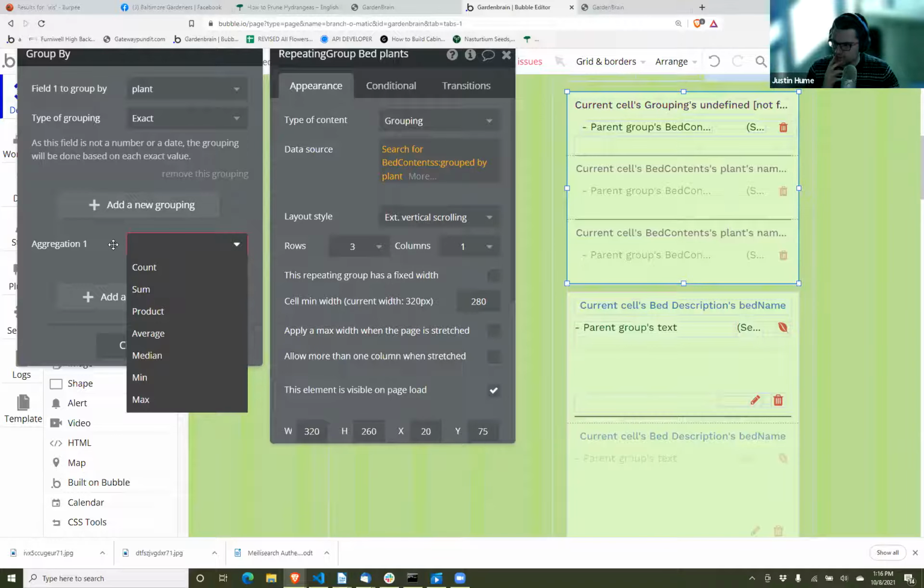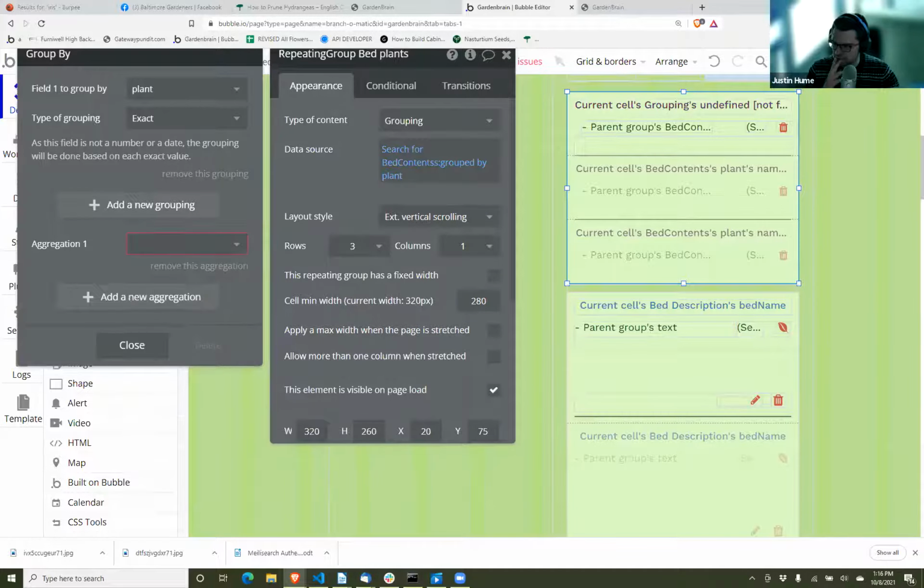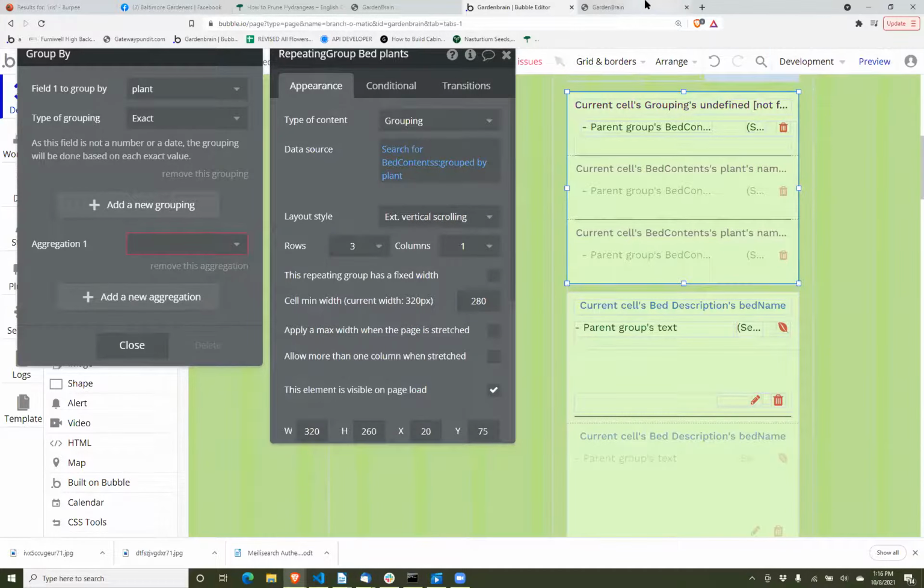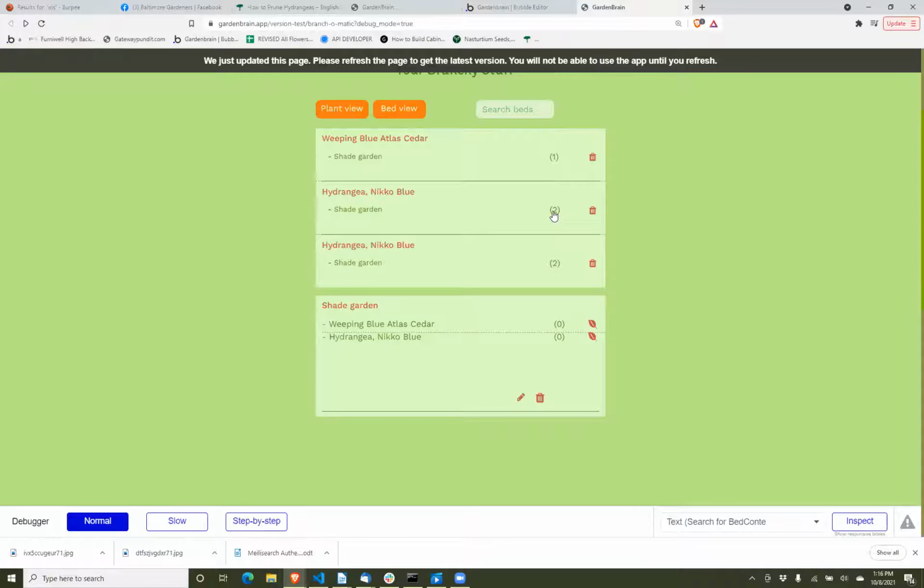What was it again? Sorry, could you go back to the preview? Yes. So I just want to show each type of plant once and then the count. In which gardens they are in? Or how many you have in each? So if I had hydrangeas in 3 different beds, then this would be a list of 3 different beds. And here would be how many I had in this bed. And then underneath how many I had in the next bed, etc.